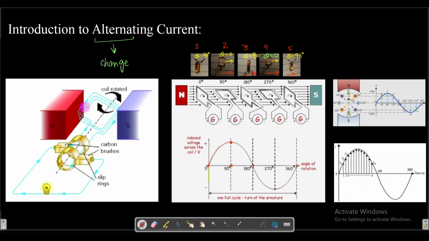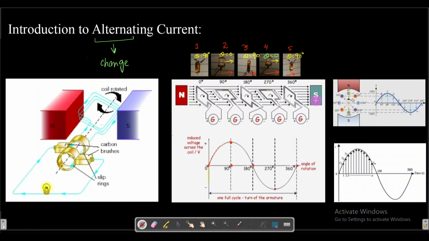On this side of the conductor the current will flow from the bottom to the top, and according to Fleming's right hand rule the current will flow from the top to the bottom on the other side. That current is collected by the slip rings and the carbon brushes, and it is provided to the towns or to our homes, which we use for turning on the fan, the TV, or other home appliances.